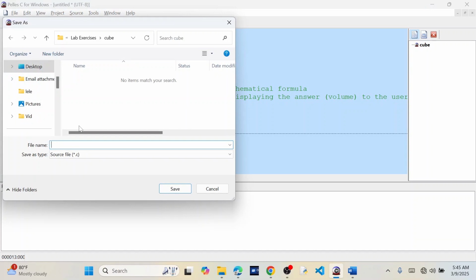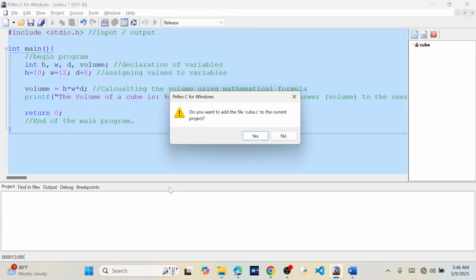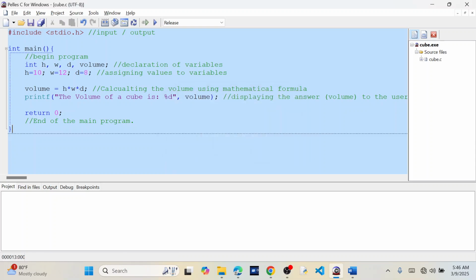Here is the path: we have lab exercises and cube, so it will be cube.c. I click on save. Do you want to add the file cube.c to your current project? Yes. Now you see it appears here. We have the project, the source folder and the source file.